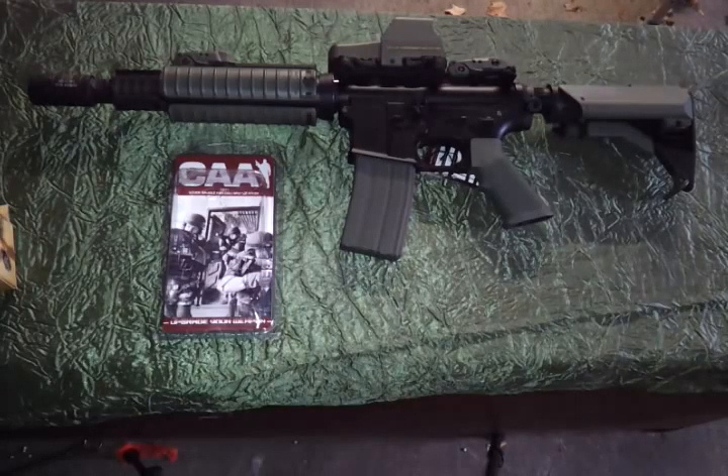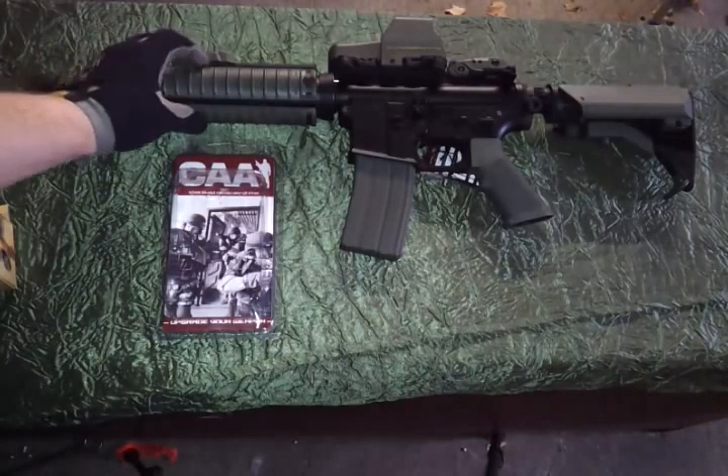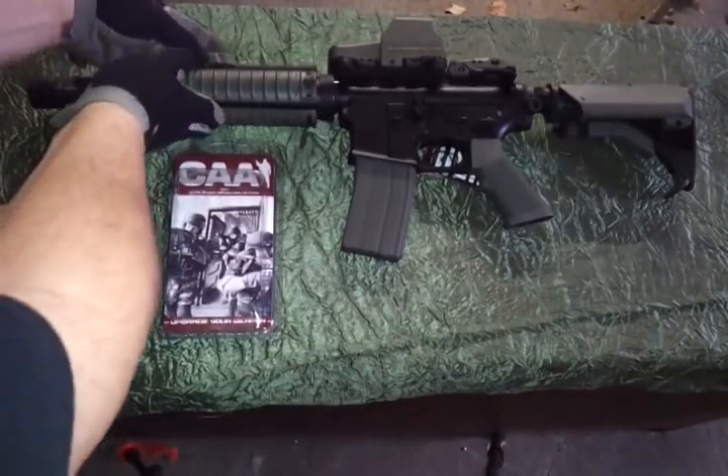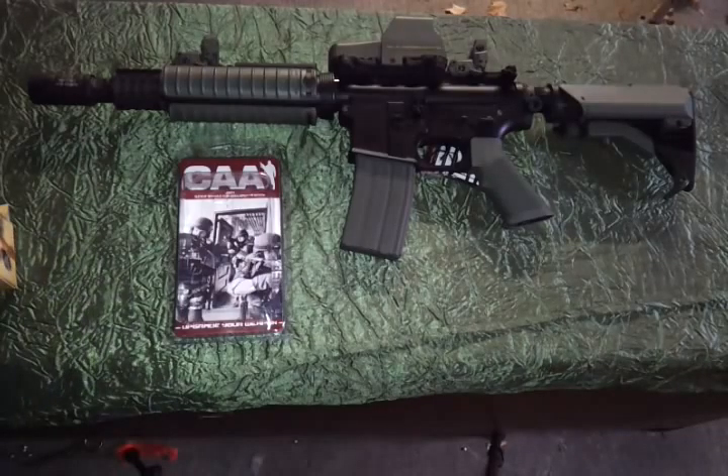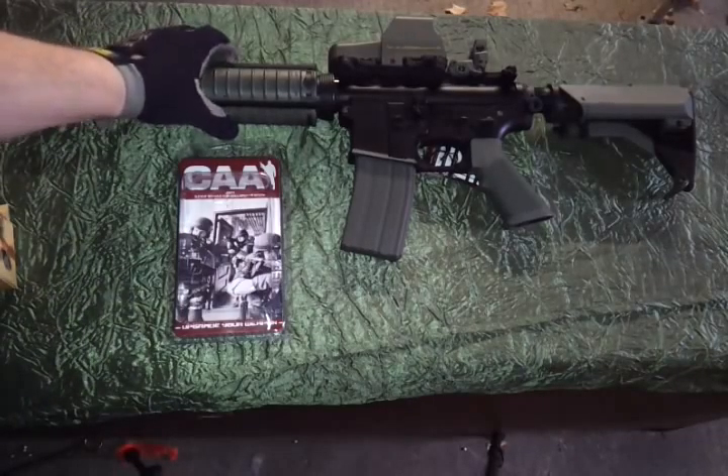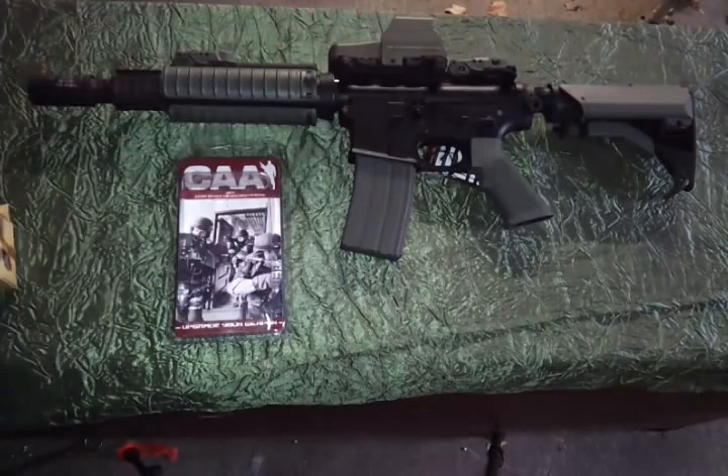I think I paid like 25 or 26 dollars for that. Riding on the top is the MOE EMBUS from Magpul — these are not the PTS version, those are the real steel. I like to put real steel stuff on these guns every chance I get. On the top, you guys have seen that EOTech before — that's the GMP 553 QD and it used to be flat dark earth, now it is two-tone olive drab and black to go along with everything else.